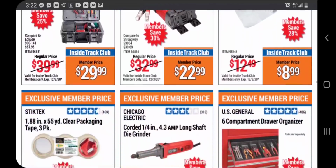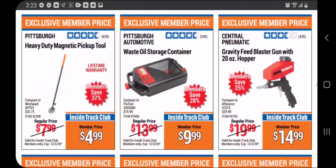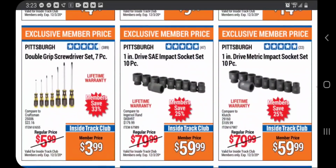Now here comes one of my other favorite tools from Harbor Freight. Their electric die grinder. Now surprisingly, this has served me very well in a DIY fashion. I only use it every few months, but when I do use it, it's usually for long spurts. The shaft gets nice and hot. You've heard me talk about this before, but it's a good solid tool. For 30 bucks, you're not going to get a better tool than that. And if you don't use carbide burrs for your metalworking, you're missing out. They make things so much easier.